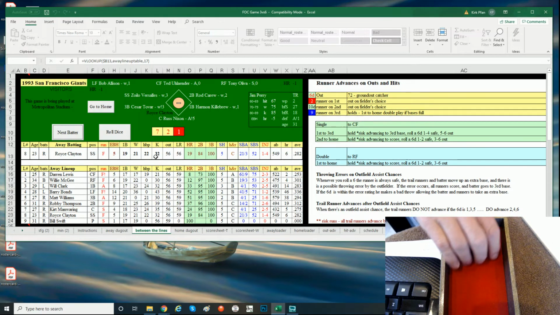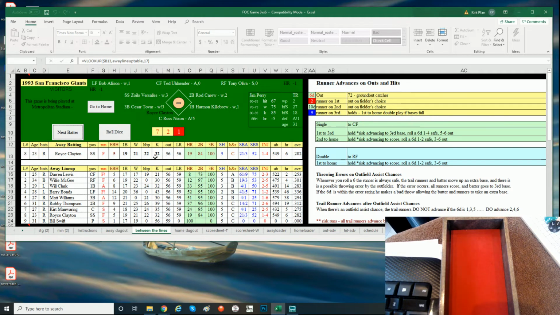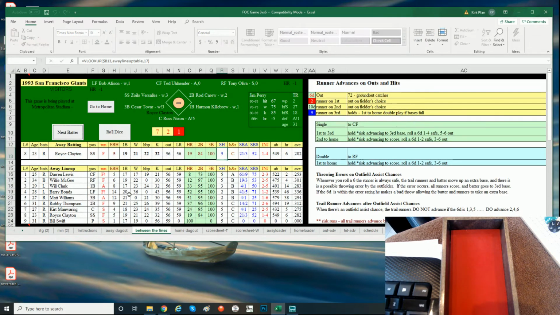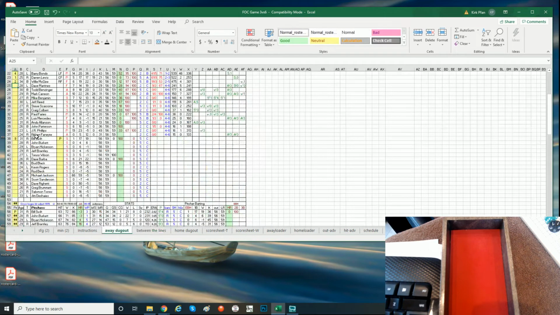Dave Martinez looks like he might be coming in. And yes, it looks like Dave Martinez is coming in to pinch hit. Maybe if I go to, yep. All right, Dave Martinez, hang on a second, what number are we on? So we are on number 9, right? Okay. So Dave Martinez is coming in the 9th spot here. Bill Swift out. That's going to end his day.